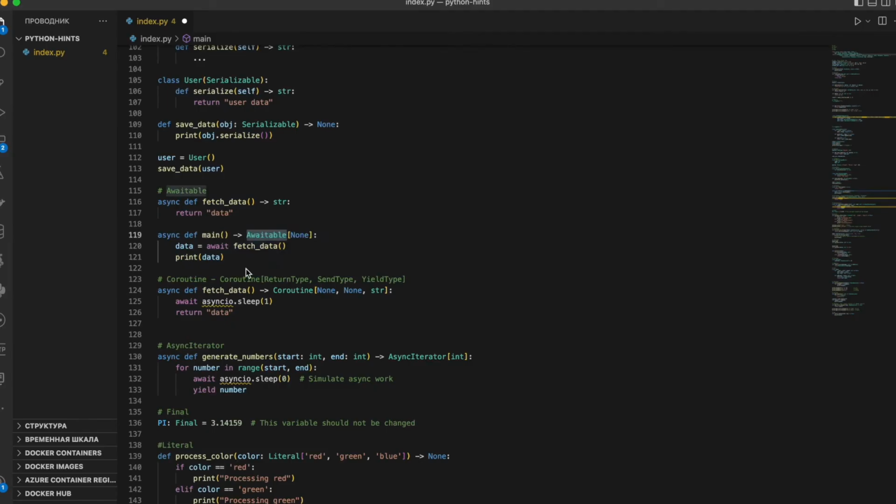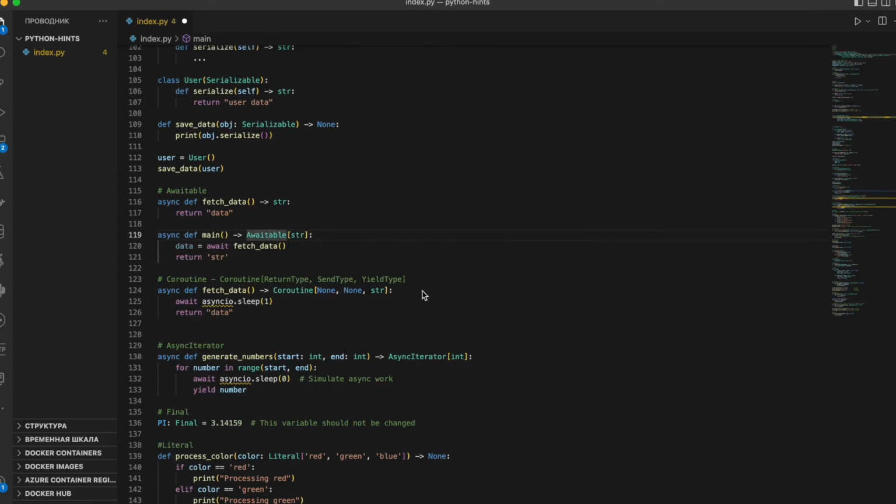In everyday language, if we're talking about JS, it's simpler, at least. But if we speak without JS, then we're waiting for something expected. If it's with JS, then it's a promise. That is, we're waiting for something that will be fulfilled. In Awaitable, we pass here what we will return from the awaited function. For example, here we will return some string, str. Accordingly, here we need to specify str, something like that.